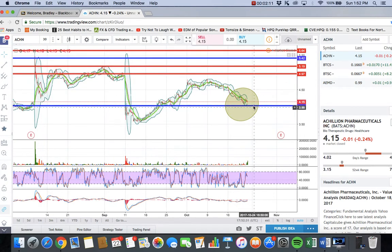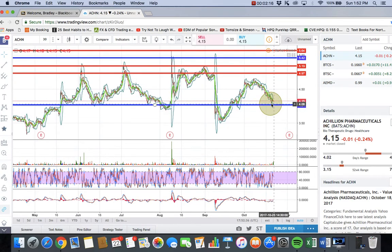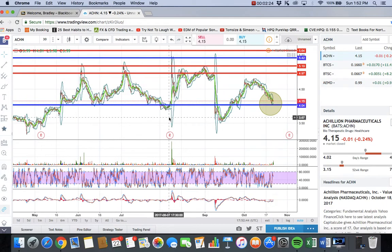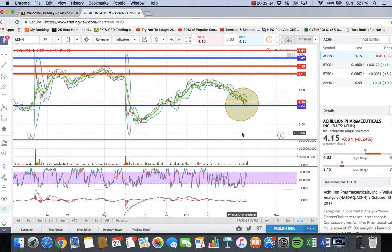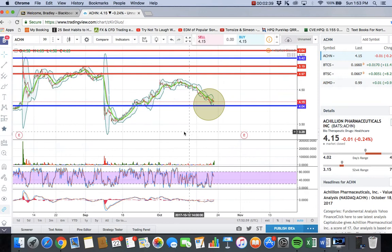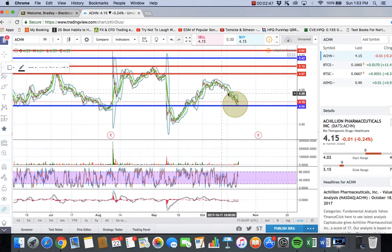Right now I'm assuming it's correcting itself, and I'm prepared for the bounce. I'm in this at $4.10, and as you can see the support levels are around $4.05, $4.08, and $4.10 area. I'm just there for the bounce — this consolidation between $4 and $5. If it can move higher, that's great. If they release some type of catalyst, some news or information that makes me want to hold longer, I'll hold it longer. But for now I'm looking for maybe 60 cents on this move.